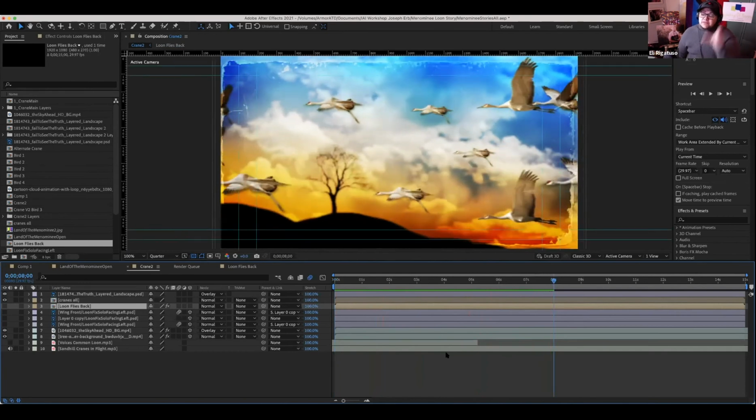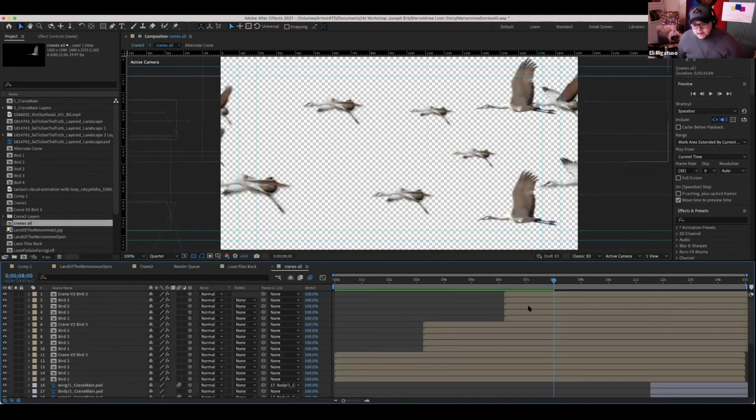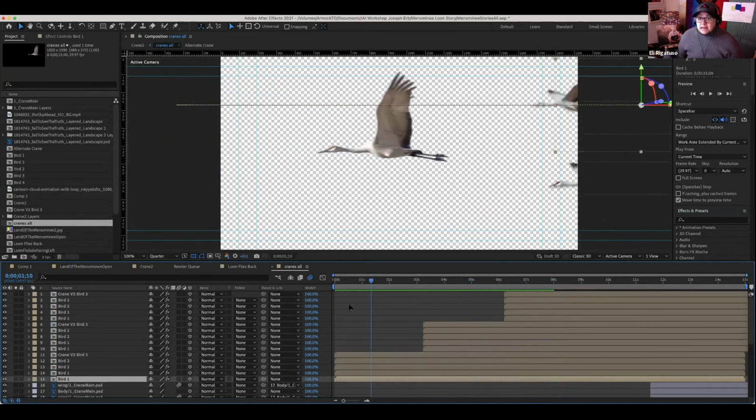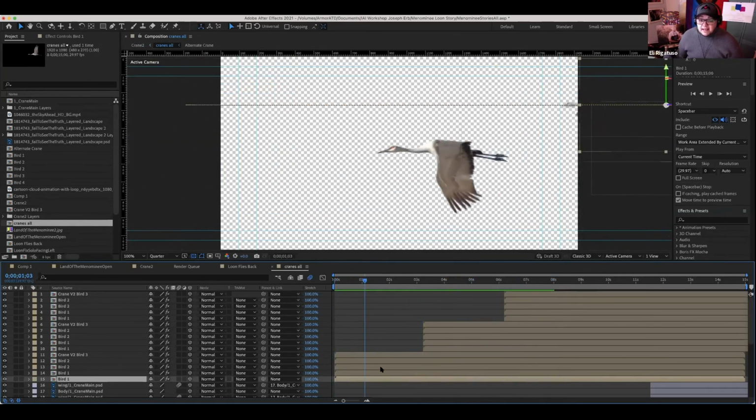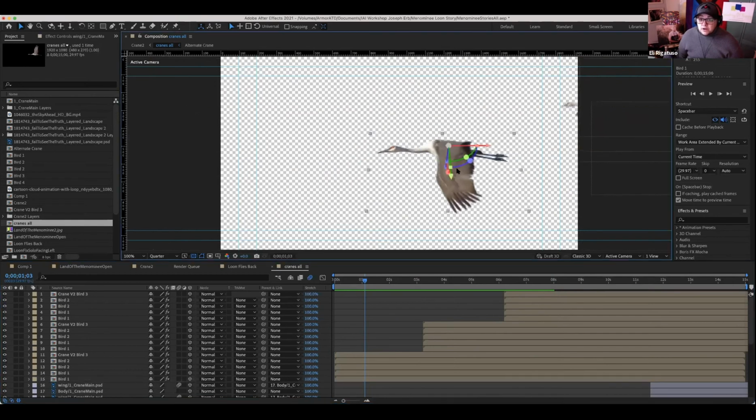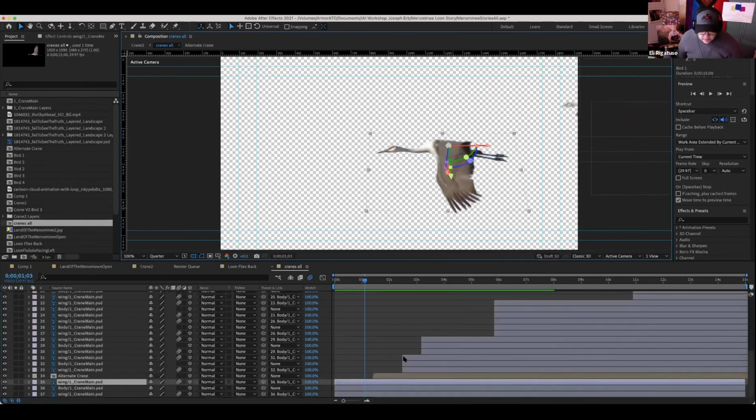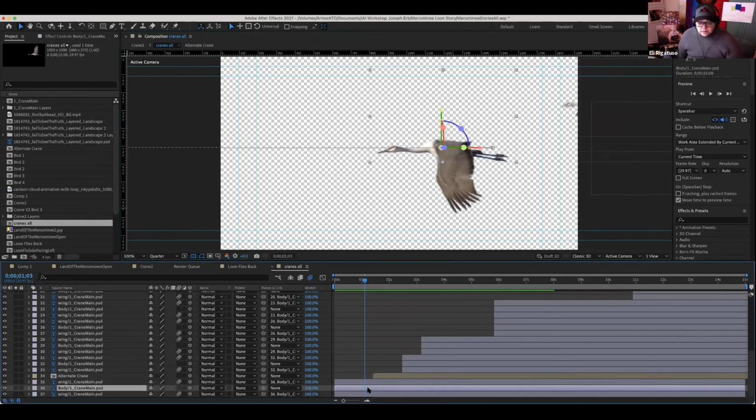But I create the first one and then I duplicate it and then add those different layers into, so like, here's all my cranes, right? But each of these birds, right, is on its own layer. And not only is the bird on its own layer, if I go in here to find this particular bird, this particular bird has got the body and wings separate once again, right?